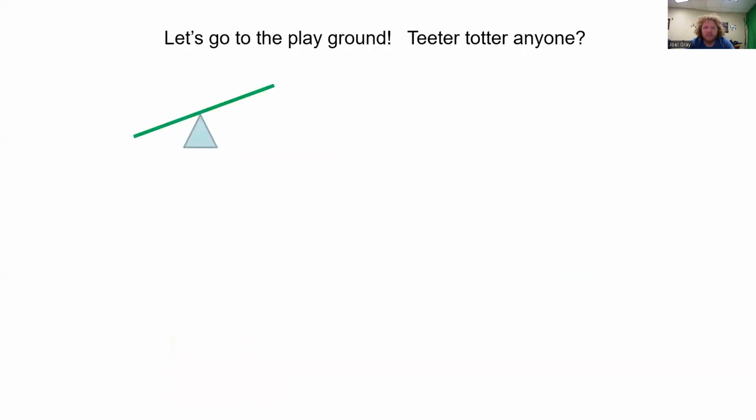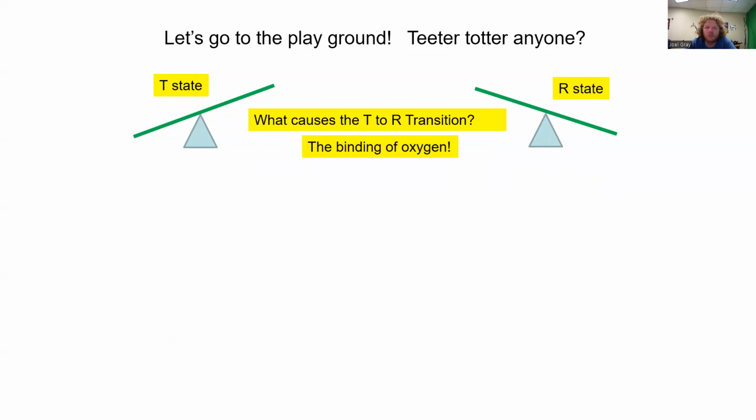So one way to look at this, and this is just a nice little demonstration, is that our T state is like a teeter-totter. Our R state is like a teeter-totter that's shifted in the other direction. So what causes that transition? The binding of oxygen. An oxygen is going to bind in the T state. A second one is going to get us closer to the R state. A third one is going to get us to the oxygen in R state, where we then have the highest affinity for our last and final O2 molecule. Now, these different shapes, the T shape and the R state, there are tons of proteins that have T versions and R versions.